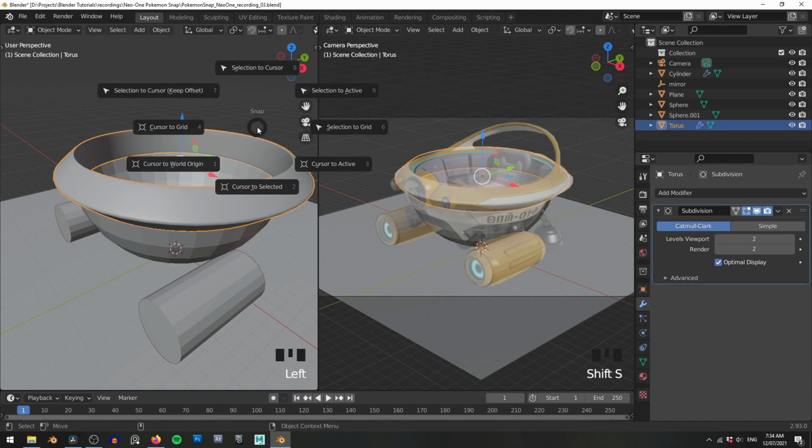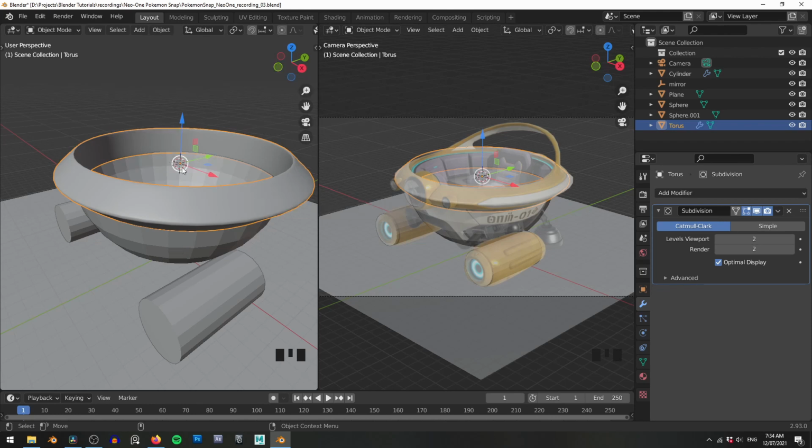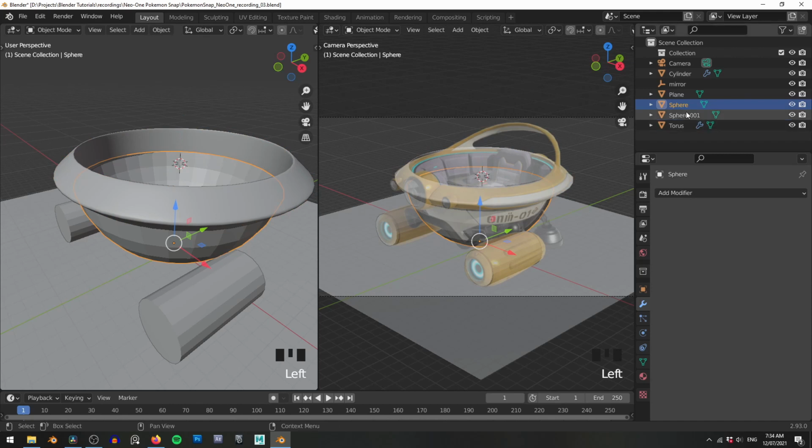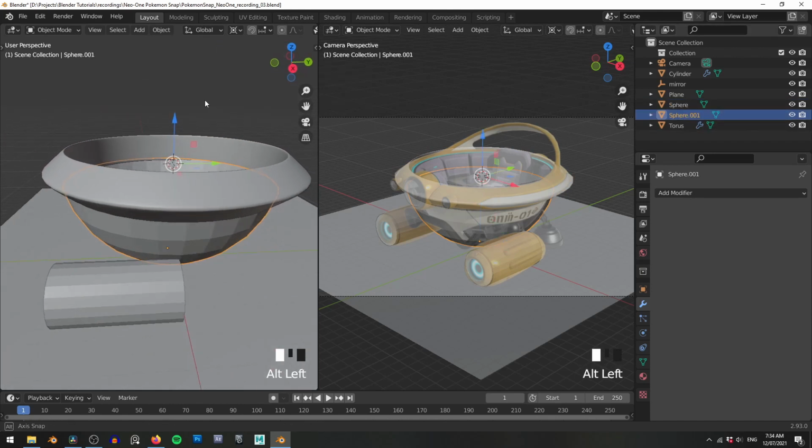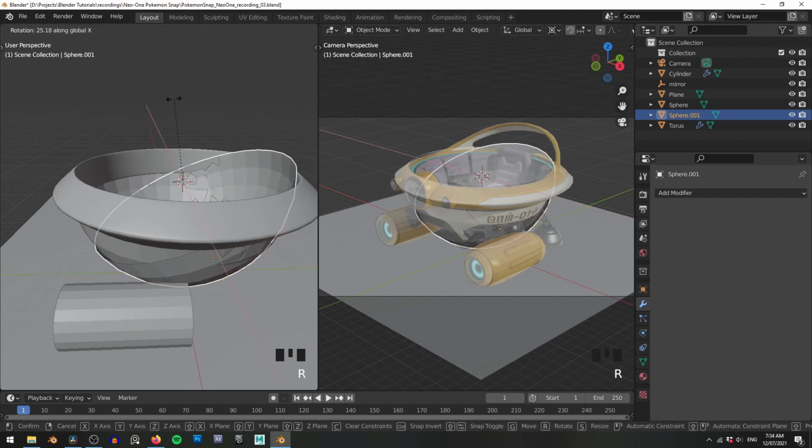Select the ring and press Shift S. This brings up a whole bunch of pivot point options. We want this one down the bottom called Cursor to Selected. This snaps our 3D cursor to the ring. We can now select the sphere again and use the full stop shortcut and change our transform locator to the 3D cursor. Now we can rotate it around until it lines up with the loop. It should be around about 45 degrees.